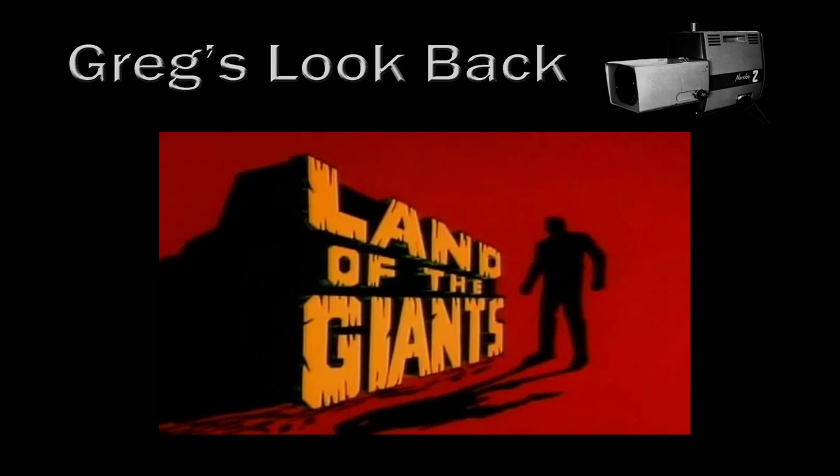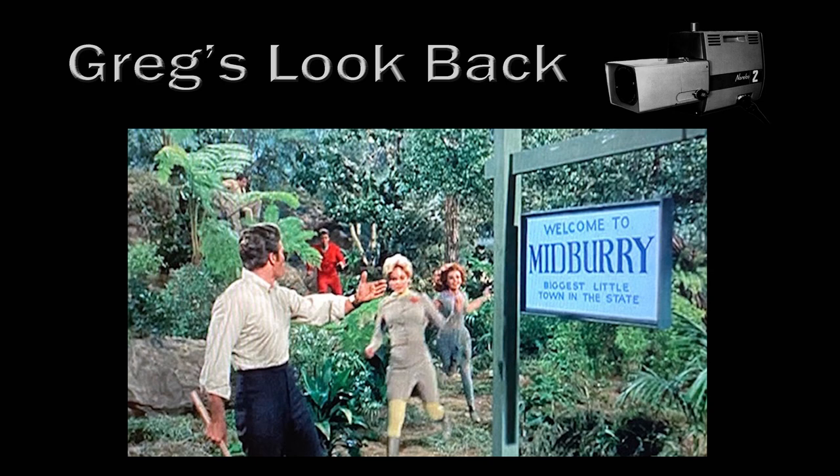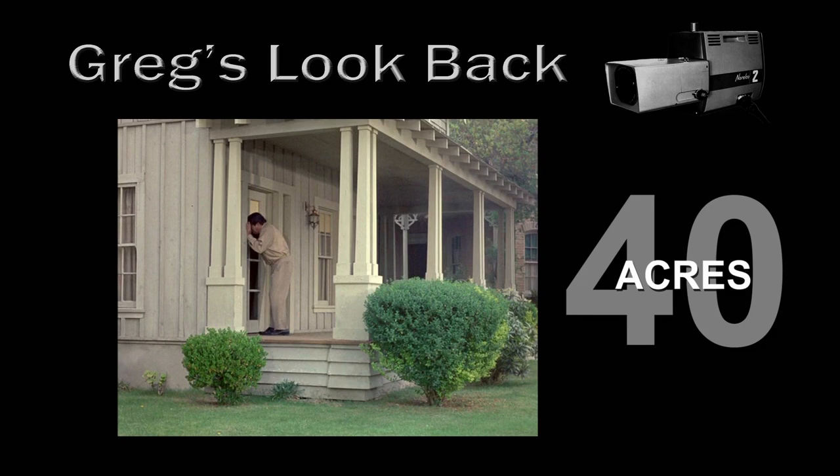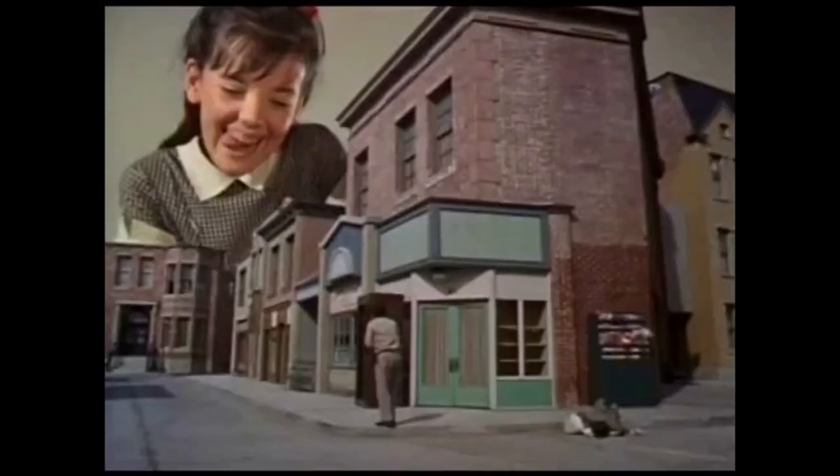So how funny is this? In Season 1, Episode 2, the crew arrived in Midbury, and the first thing they saw was Andy's neighborhood. And there's Aunt Pity Pat's house. Actor Kurt Kasner can be seen here actually on the porch of Andy's house, looking in the windows. But before long, they all headed to explore downtown Mayberry.